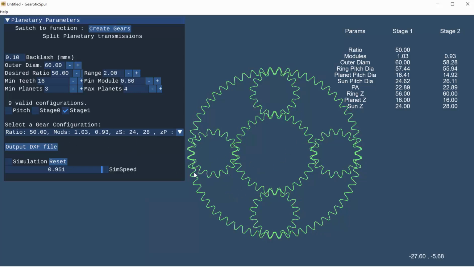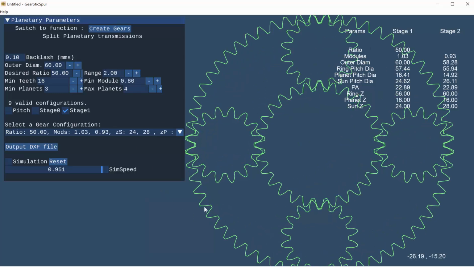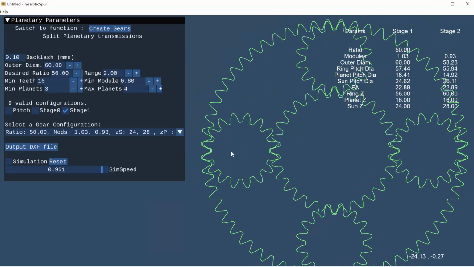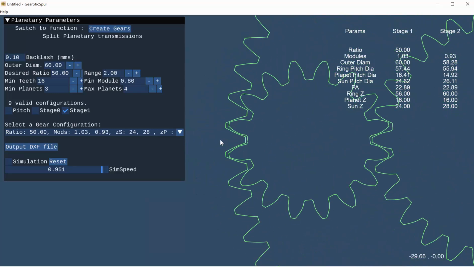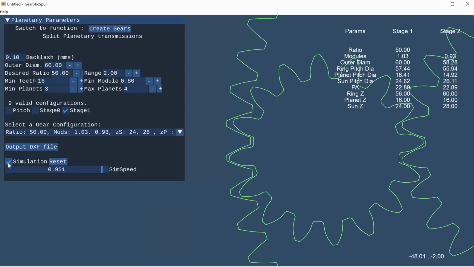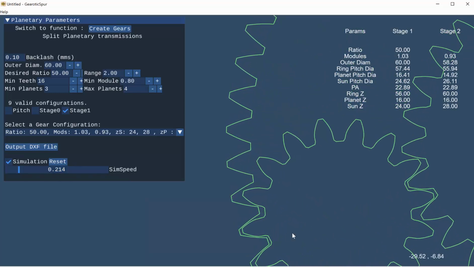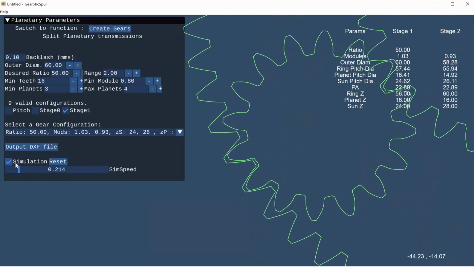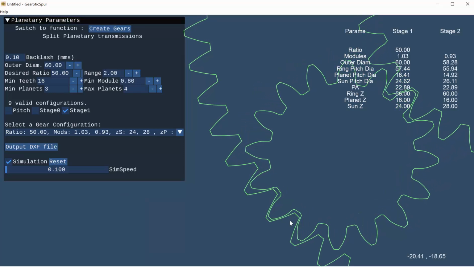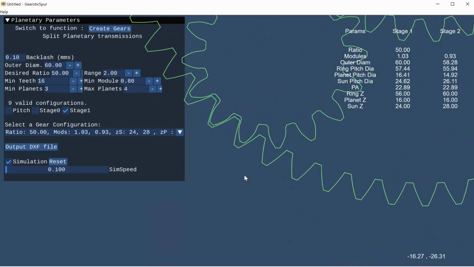Second thing, the backlash in millimeters works by decreasing the width of the teeth of the internal gears and increasing the width of the tooth for the ring gear in order to get a good fit. And you should check, pressing shift and your mouse will move the image, by the way. You should check under simulation that you're getting a fairly decent mesh without too much overlap. And it all looks pretty good.